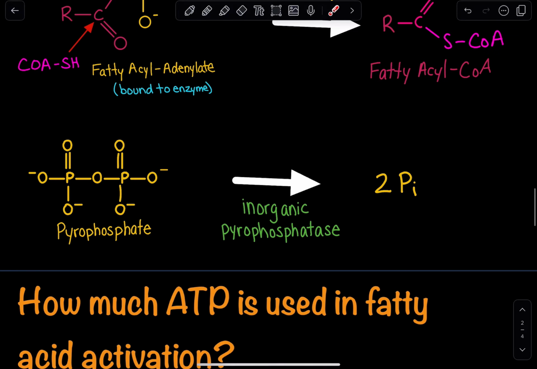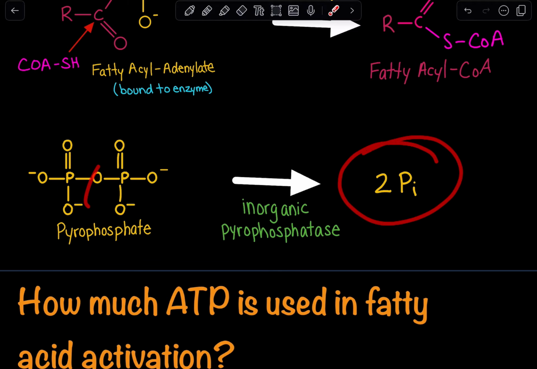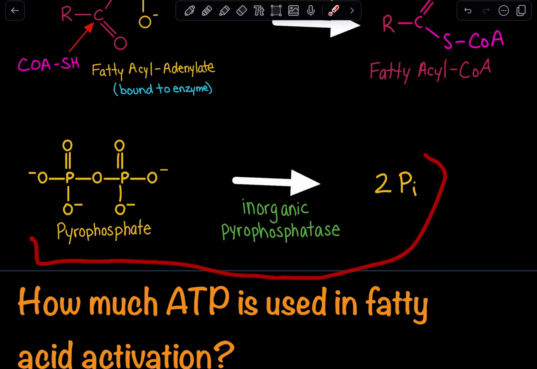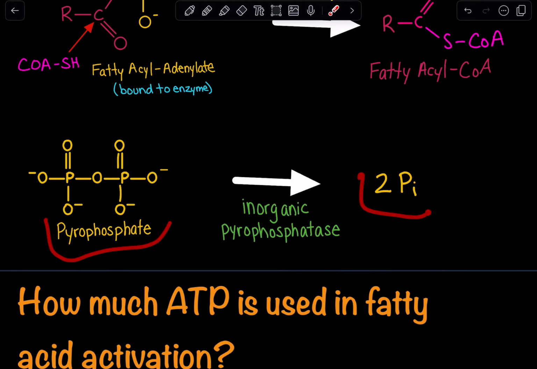Now we talked about this product we get of pyrophosphate, which is essentially 2 phosphate groups that are bound together. But through a spontaneous process, the pyrophosphate is actually going to be split in half to produce 2 inorganic phosphates via an enzyme known as inorganic pyrophosphatase. This is a highly exergonic reaction, so this will occur, and instead of having pyrophosphate, you will see 2 phosphates.